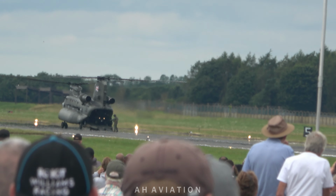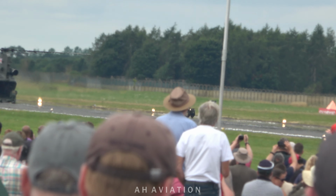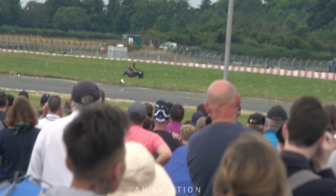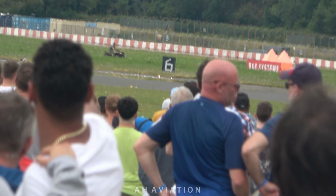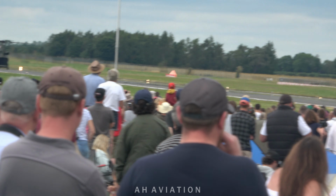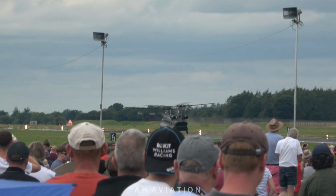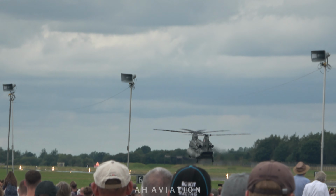Fabien and Mal are working together to offload the quad bike, and here it comes, exiting from the ramp. With the cargo safely dispatched, the aircraft will look to perform another over-the-shoulder departure. By using all available power offered up by the 2 impressive 5,000 horsepower Honeywell engines, the aircraft can quickly depart the area whilst minimising the risk presented by different threats.